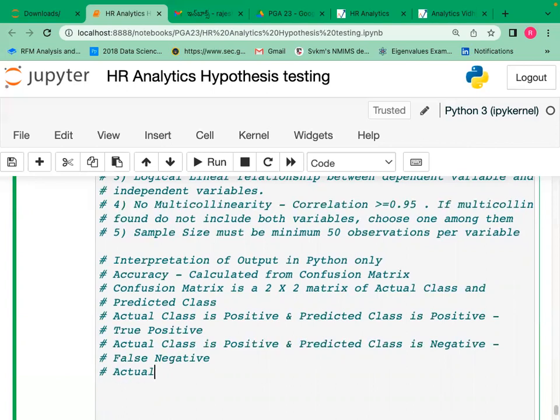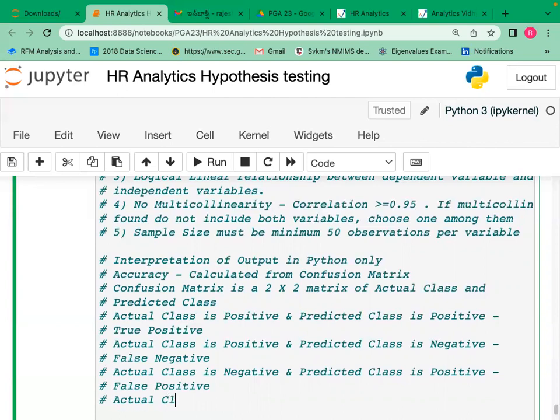Now, the actual class is negative and the predicted class is positive, which is again a wrong classification. We call this a false positive.